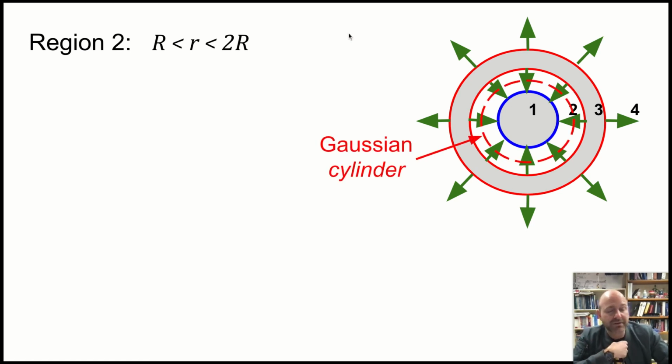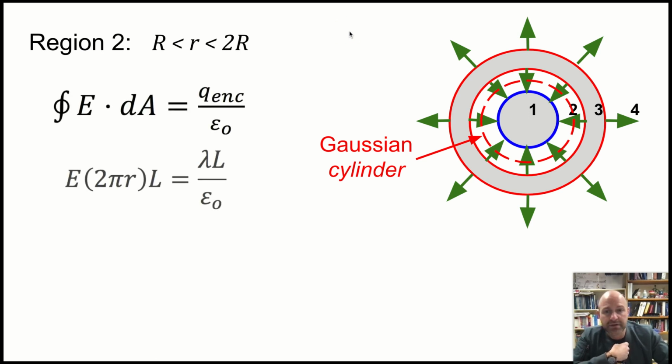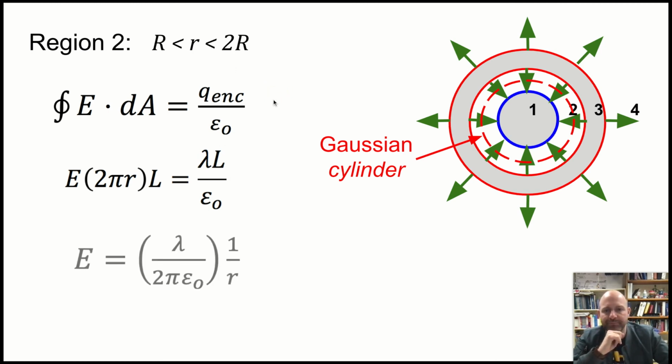And so we can create a Gaussian cylinder there. How much charge do we enclose? Well, it's lambda times L, and lambda was that amount of negative charge. The lateral surface area is 2 pi r times L. We don't worry about the end caps because all of this is radial direction electric field, so the end caps, with their out of the page and into the page, aren't going to count for area. And we can simplify this down to electric field is charge density over constants times 1 over r. So we get a 1 over r relationship, where you get weaker as you go further out.